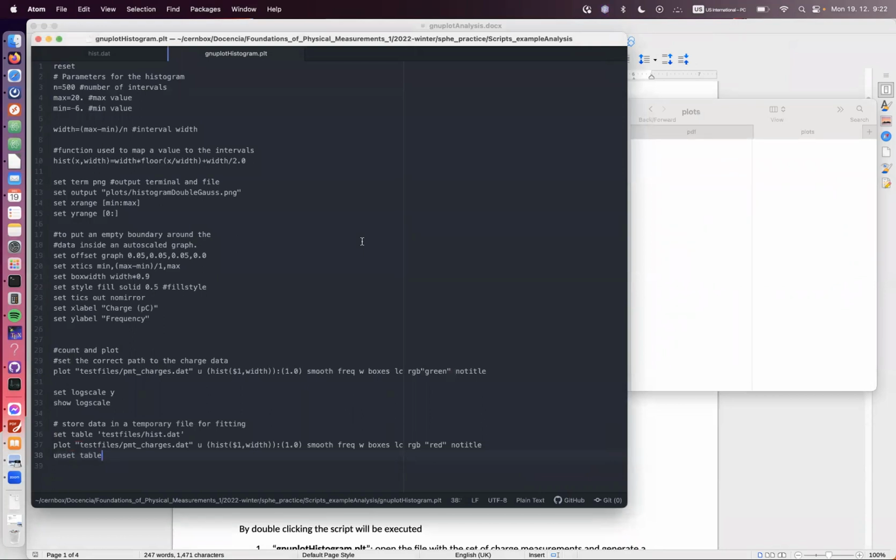That you had troubles setting it to log scale? Yes, it's not in the log scale. For some reason, I didn't manage to do it. I'm not sure what the problem is.